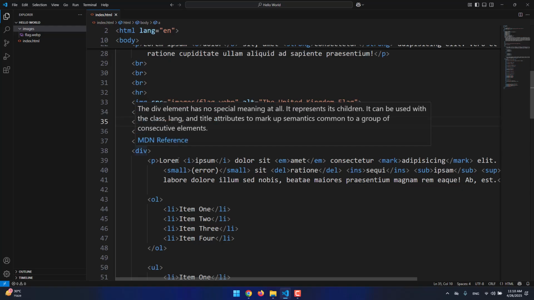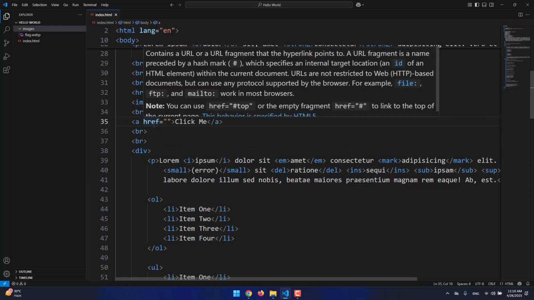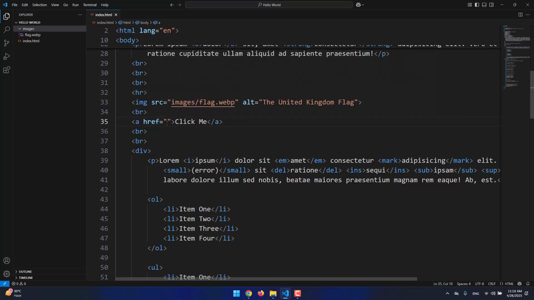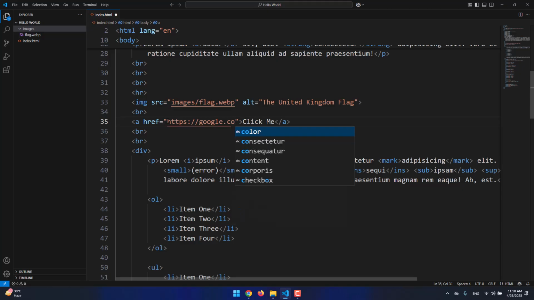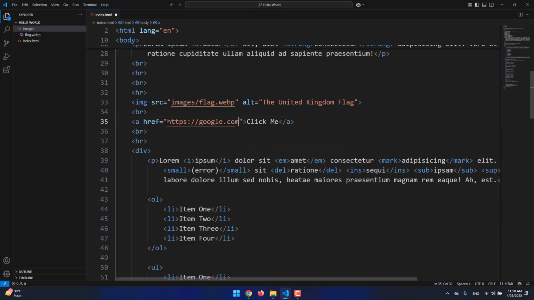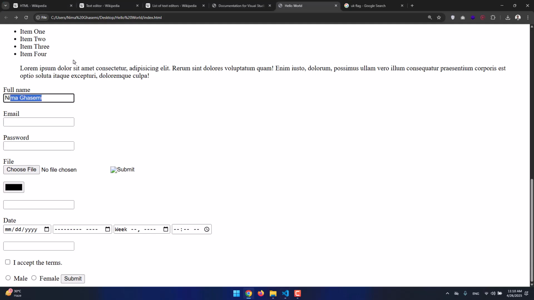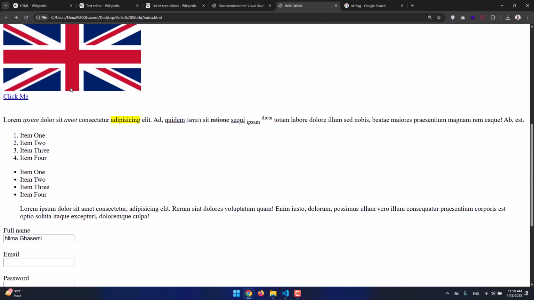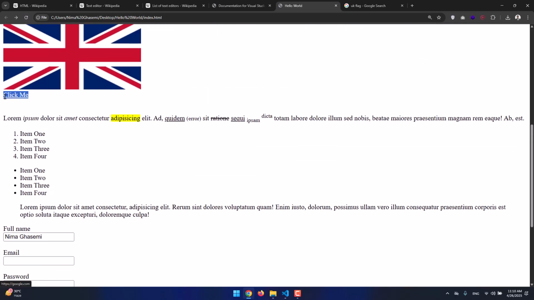It has a necessary attribute, which is href, which is required for the A tag. And here we will place the link that we want to go to. For example, I say https://google.com. So as you see, I will have a click me here, which is a link. So this is exactly what anchor does.